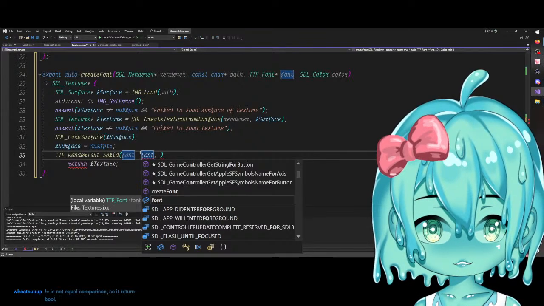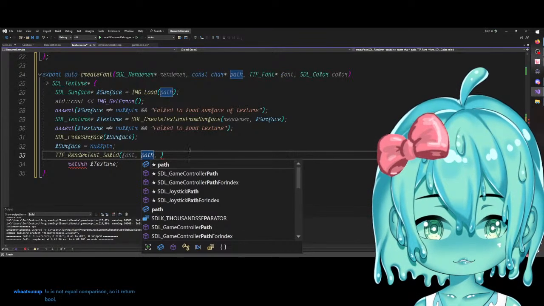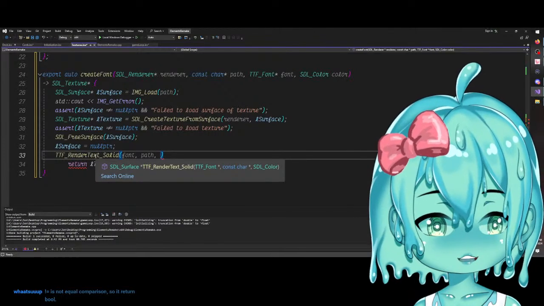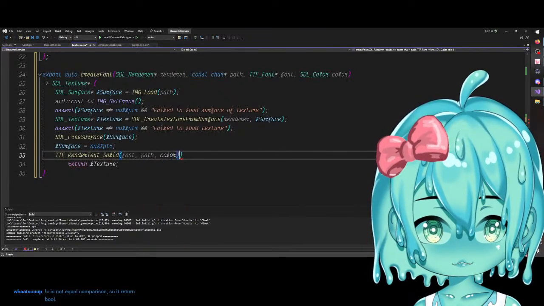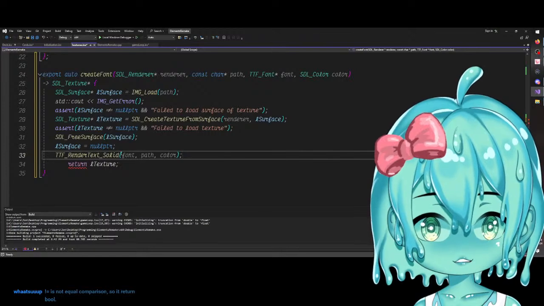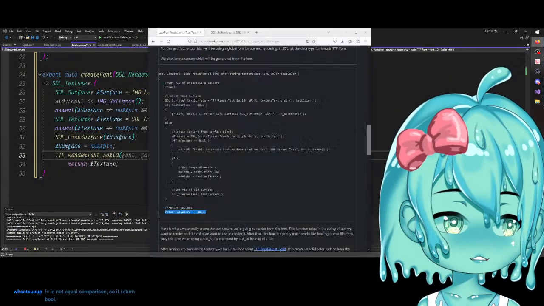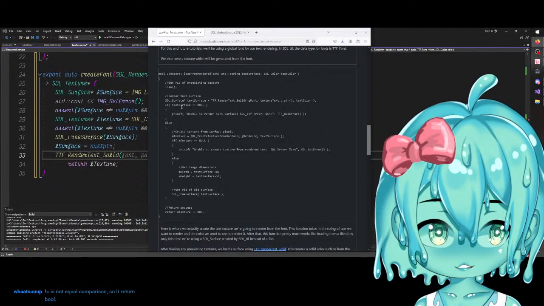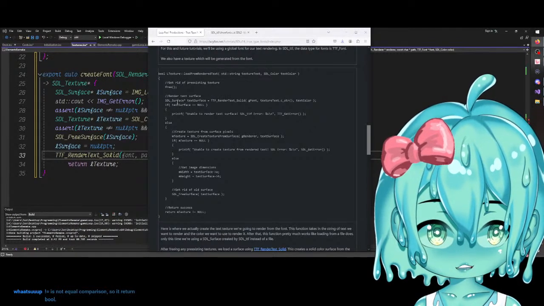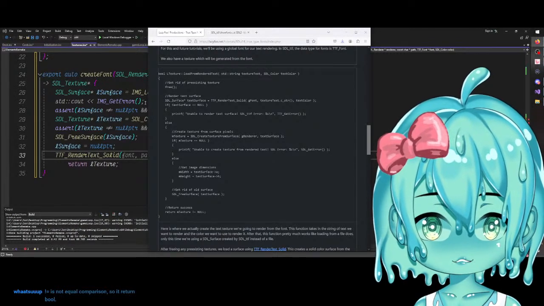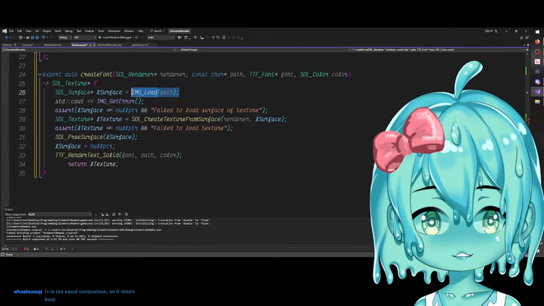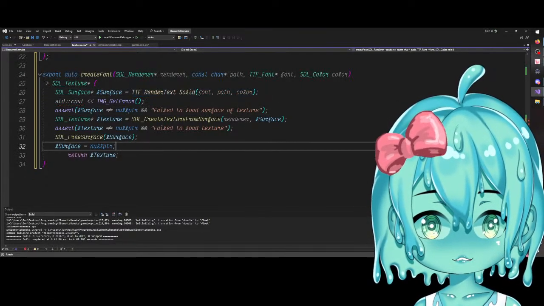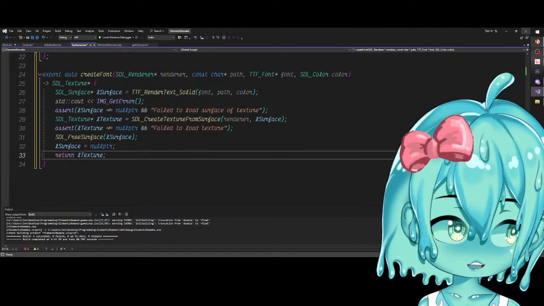Wait. No, it's going to be the path. And then SDL color, which is going to be color. Now, what do I do with that information? We're going to make a surface equal that value. So instead of image load path, we have this. Okay, so that's our new surface. Okay, that helps.